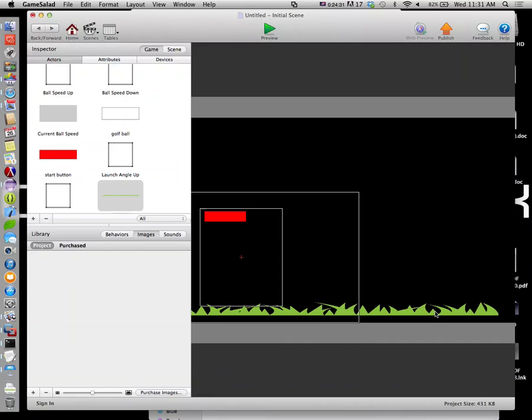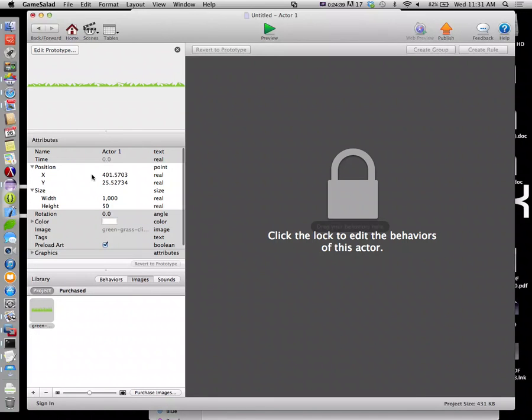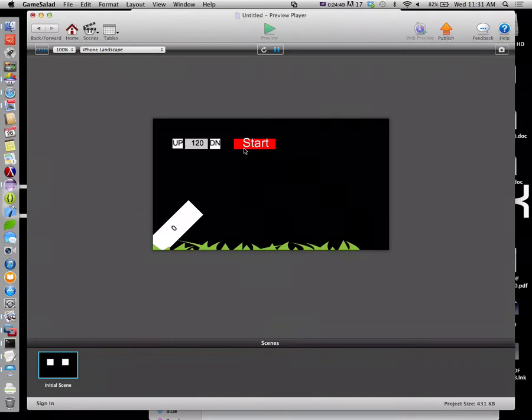So I'm going to go ahead and double click just in this instance. Remember, we don't have to unlock an instance in order to change its attribute. So I'm going to change its position to be on Y. Well, let's actually set it to 0, 0 initially. Go ahead and hit play. And it's falling out of the sky.